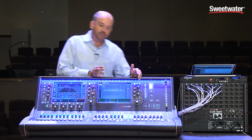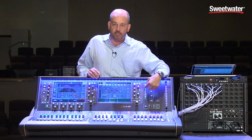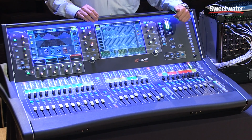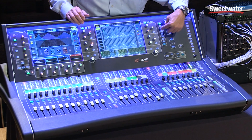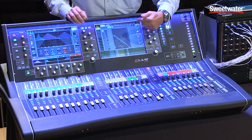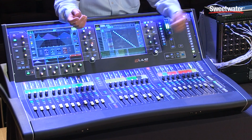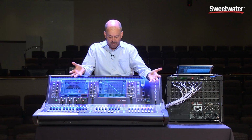The right-hand side of the desk is a screen that's available depending upon what is selected in the menu on the right-hand side. Things like your effects, your scene recalls. You have a full functioning 160 channel meter bridge on board, as well as your I/O routing. And your I/O routing is pretty neat. It uses a page that we can actually scroll and zoom, and you can simply look. It works a lot like a grid does on a Dante controller or on a spreadsheet, and you simply assign inputs to outputs. These bottom screens are customizable for whatever function that you want them to do.